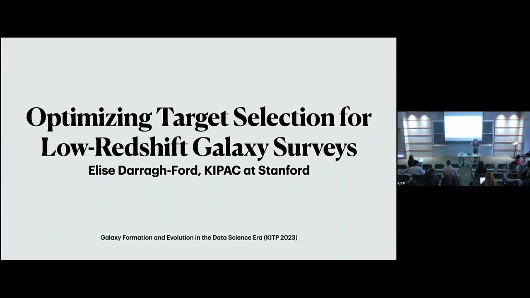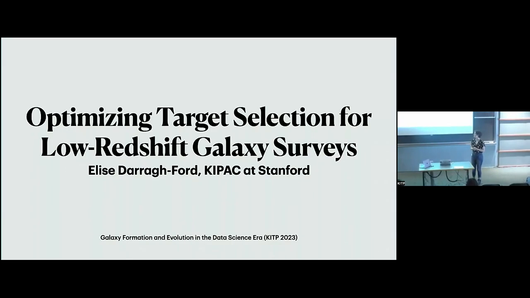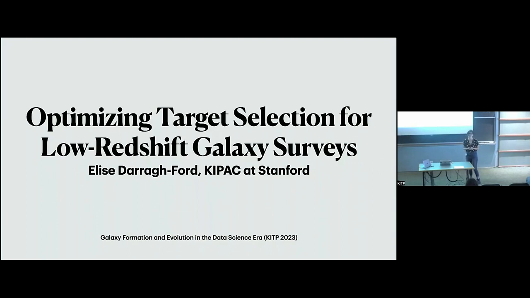I'm Elisa Ford, a graduate student at Stanford. Very excited to be here kicking off this conference this week. I'm super excited to be following up on what John just talked about. There's going to be some overlap in some of the things we were talking about, and we've been collaborating for a while on the DESI Low Z survey, which I'm going to talk about. I also want to motivate more generally how we optimize target selection for low redshift galaxies.